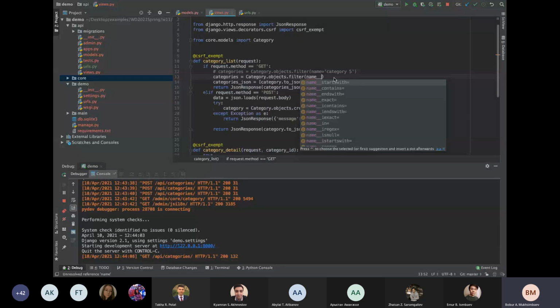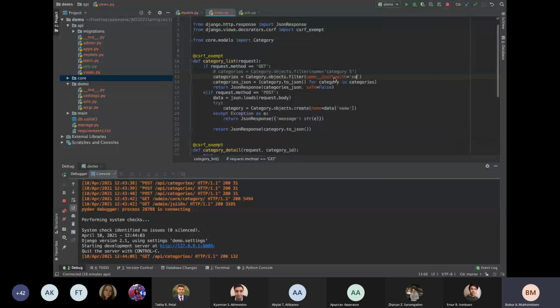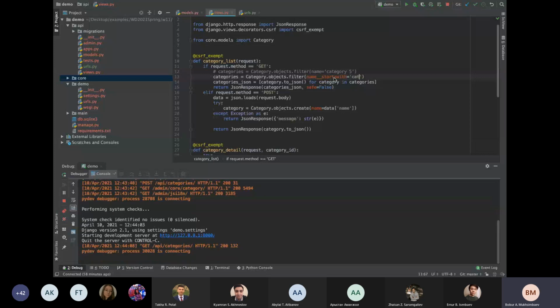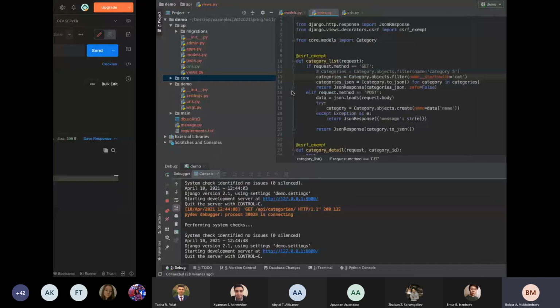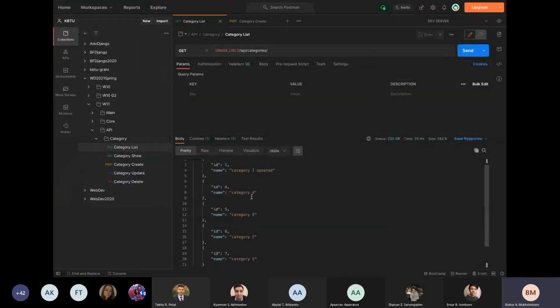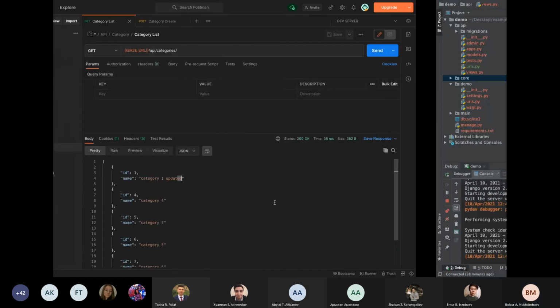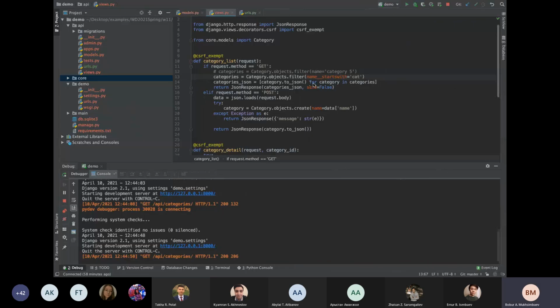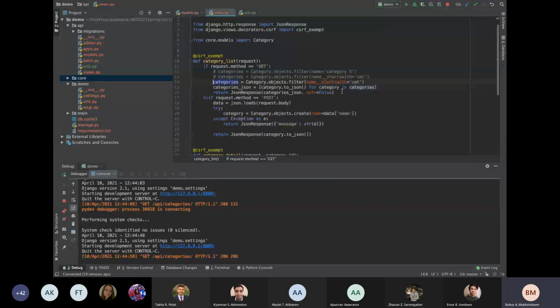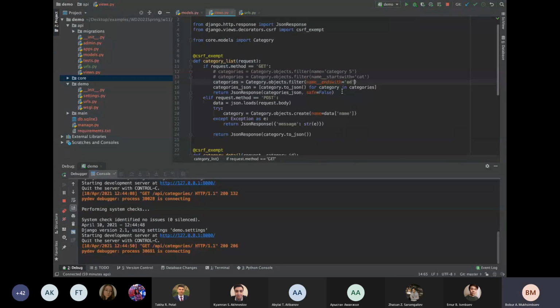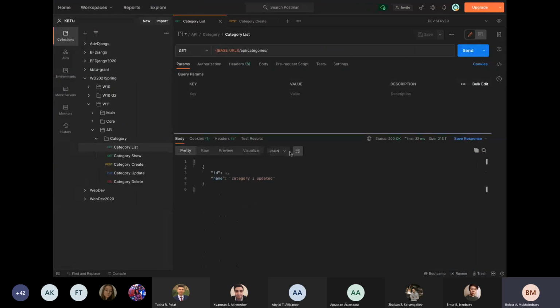Starts with category: in that case, you will have all objects from the database, because all objects have a name that starts with it. For instance, ends with ID. Name ends with the chars ID. In that case, you will have only one object, which is this one.